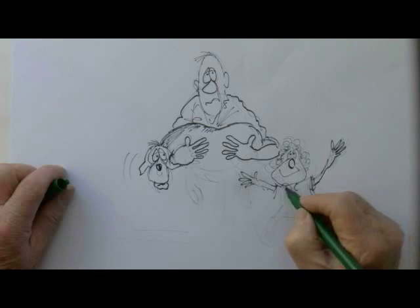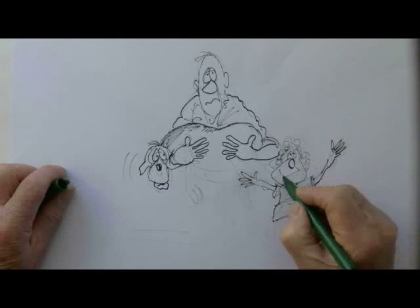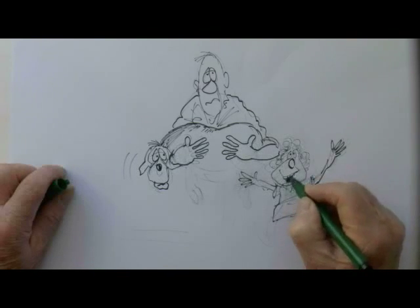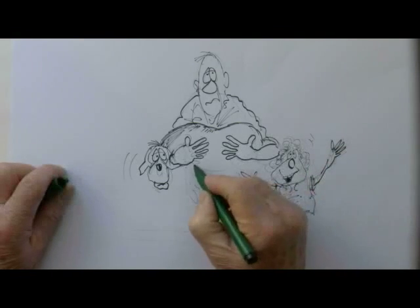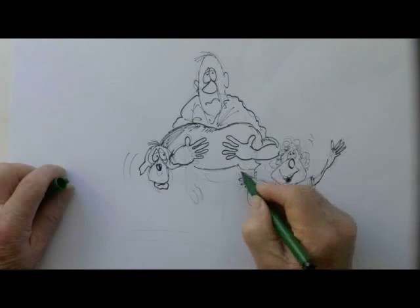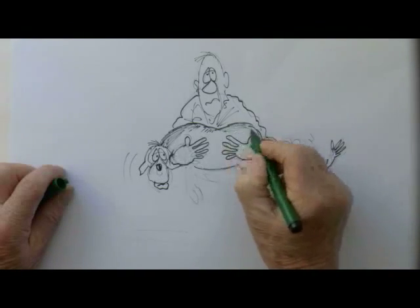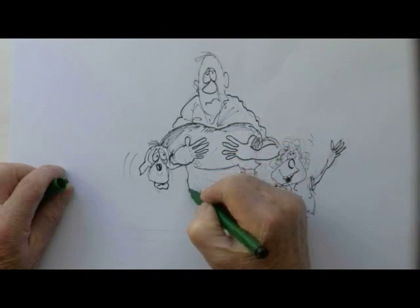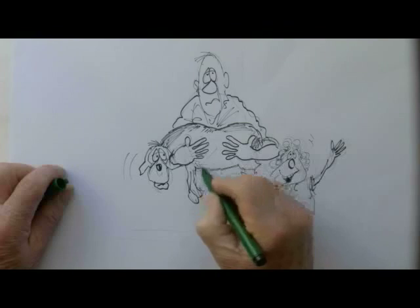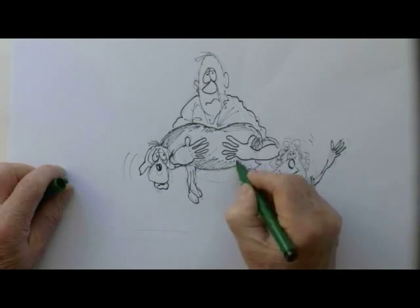While I'm finishing the drawing I'll tell the little story that goes with it. It concerns little Mary's dog called Muffin who was very sick. The little girl was worried when her dad came in, because he'd just taken the dog to the vet and she feared he had some bad news. She said, 'Dad, what's the latest on Muffin?' And the dad said, 'Well, I'm afraid it's not good news Mary. The vet thinks Muffin's only got a few weeks to live.'